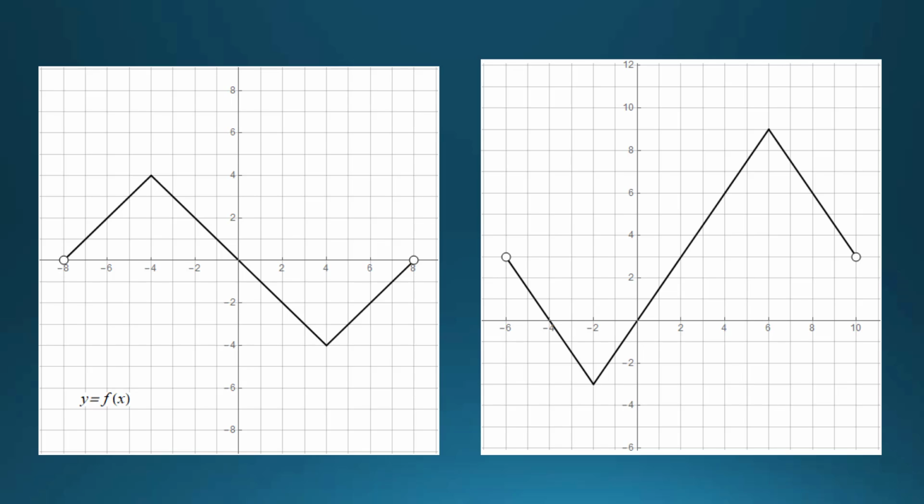Now I'm noticing something else. I'm kind of getting ahead of myself a little bit here in the video, but the function on the left happens to be an odd function. That means that it has a special kind of symmetry. And I'm noticing that the function on the right has clearly been reflected in some fashion. Now you could actually describe the reflection a couple of ways. You could say reflected about the y-axis or reflected about the x-axis. You get the same result because the original function we started with was odd.